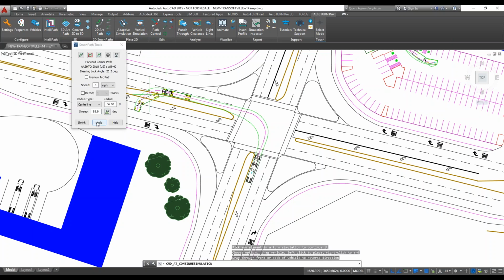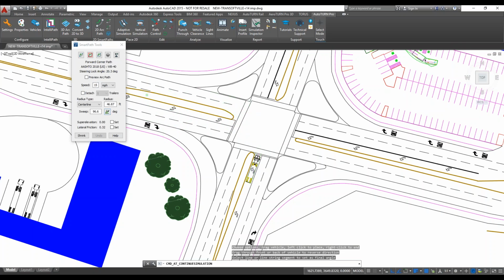So let me just undo to show you the effect of speed here. So this is the previous angle. So I need to click my geometry, pick this. We're doing it at 5, so I can turn pretty tight. I could even go to the opposite direction, or against the traffic. If I increase my speed, this is going to affect my centerline turn radius. So I won't be able to turn as tight anymore. But if I'm using 15 miles per hour, that looks realistic enough for this turn.